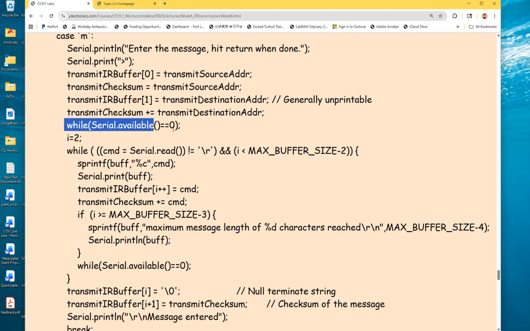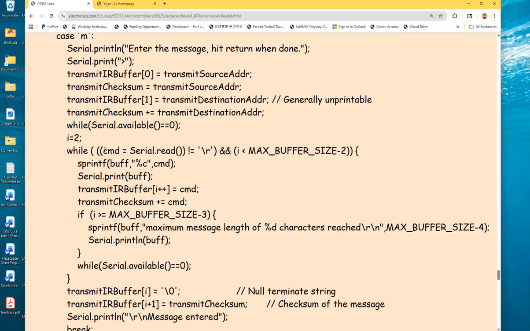And then you'll stay here, because if it's not receiving anything, it's waiting. So it's basically like you press M, it's going to wait for the user to start typing. Before typing anything, we will just wait here. And then if someone starts typing the first letter, it'll jump out from this while loop and assign the index to 2, because you already have the first 2 letters as addresses. So the first data letter should be placed at the 3rd location, which is index number 2, right? So immediately give a 2 to I, and then start getting into this while loop.